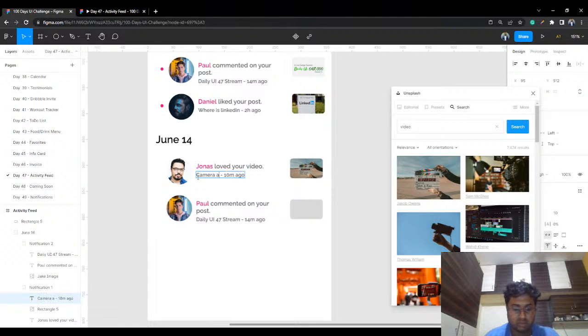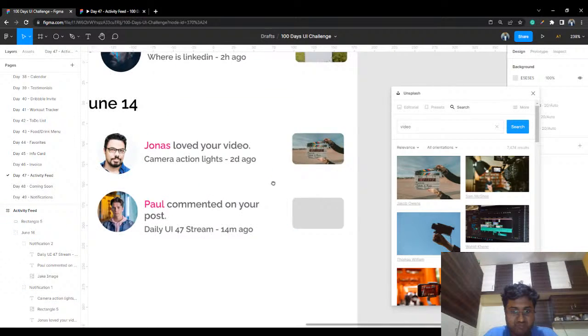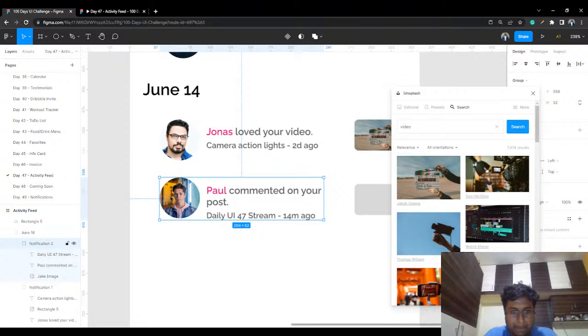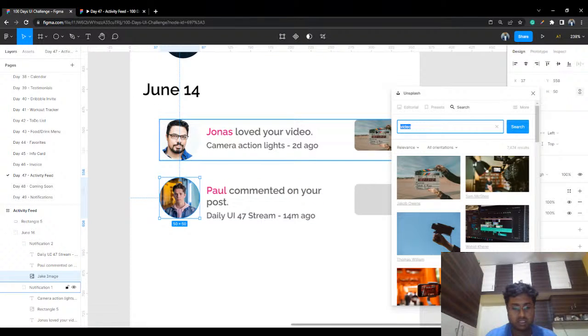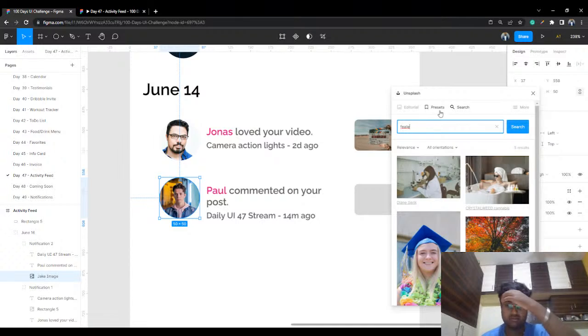Camera. 2 days ago. This guy will be a female.